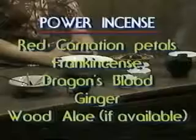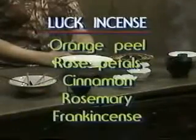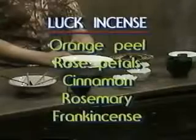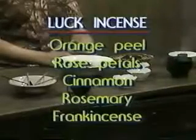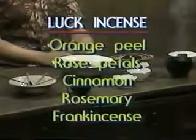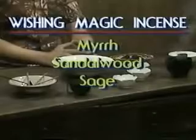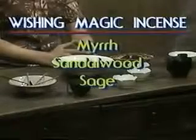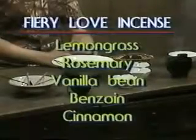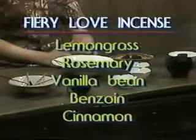Power incense is burned when the magician needs extra energy for spells and rites. Luck incense is used as a gentle purification incense and also to change your luck from bad to good. Burn with concentration and vow to put yourself in lucky situations. Burn wishing magic incense when performing wish spells or during any kind of magical rite. To attract a passionate love, burn this incense before a night on the town.